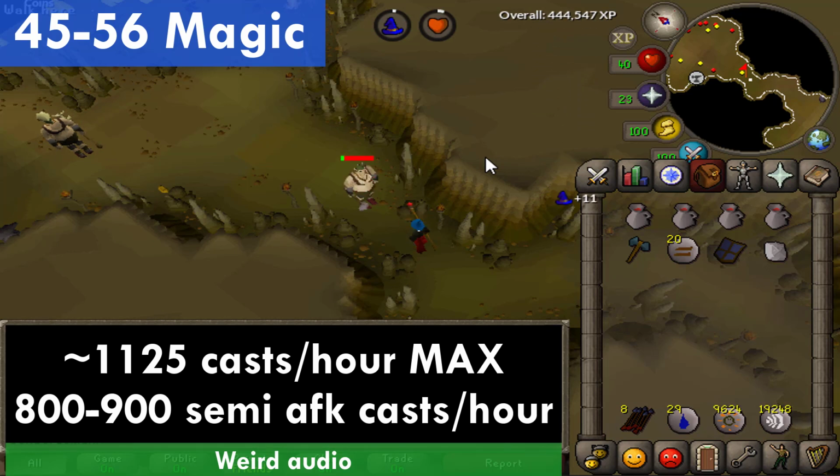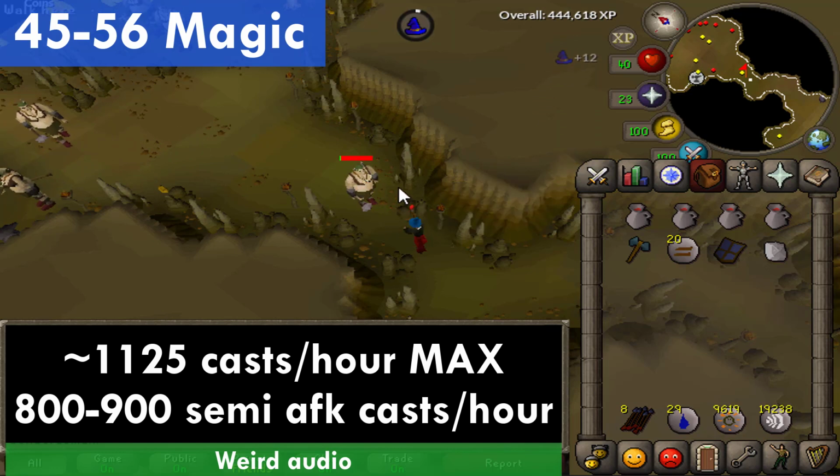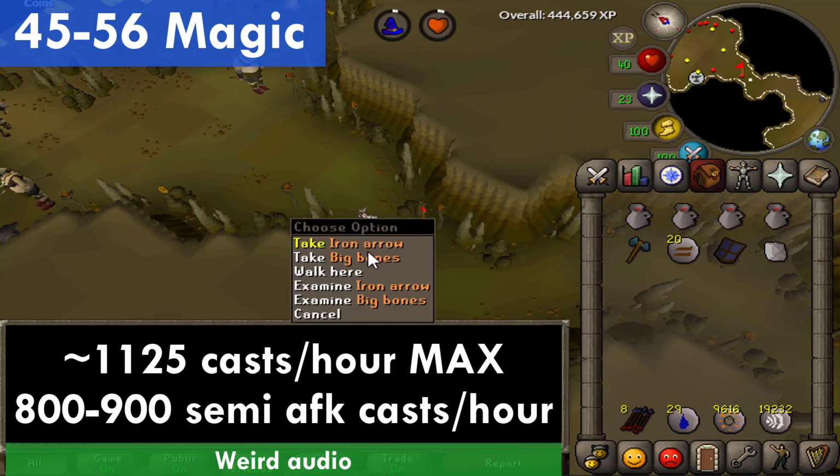When I was doing the 2 hours from 36 to 44, my average was 1125 casts an hour. And that was when I had a world to myself, so I had 2 ogresses, so I could cast pretty much all the time. 1200 casts is the maximum you can do. So if you're splashing, you should be doing around 1200 casts an hour. So I think 1125 casts is pretty nice.